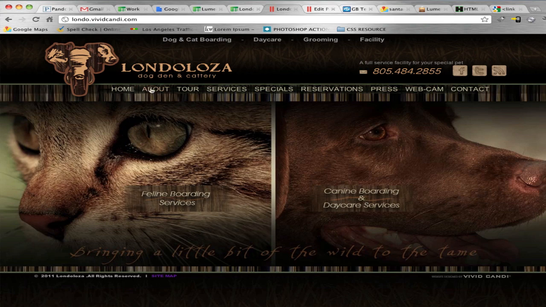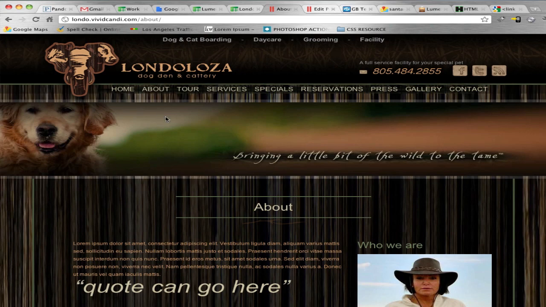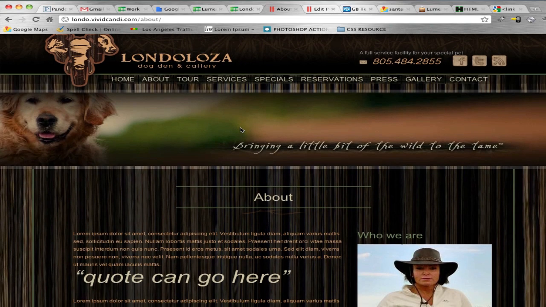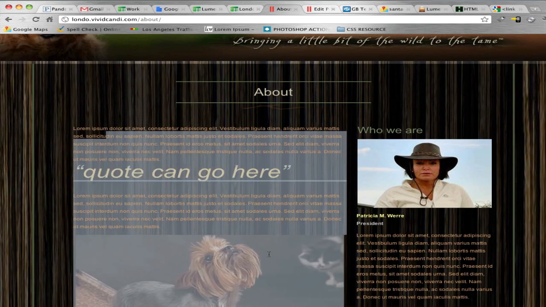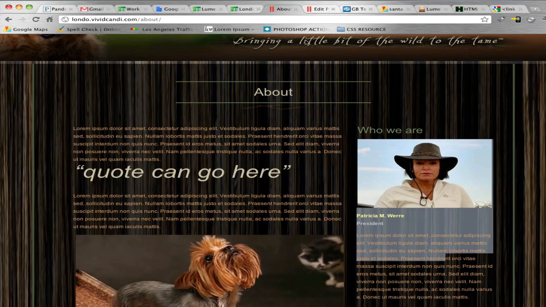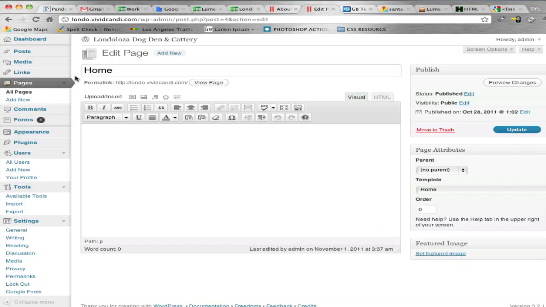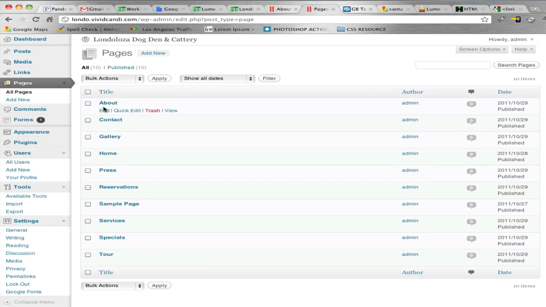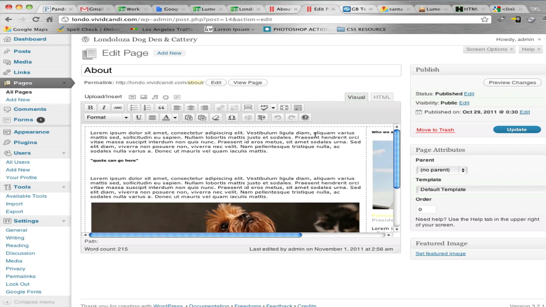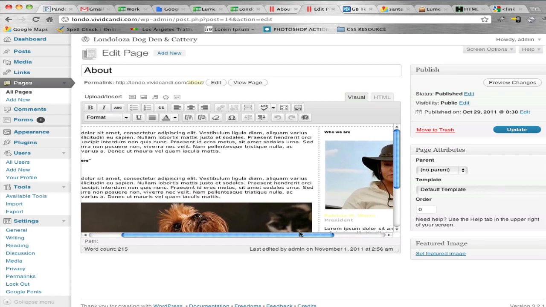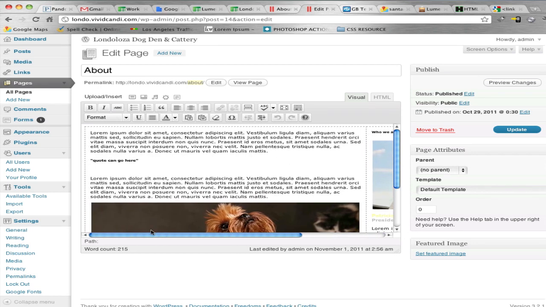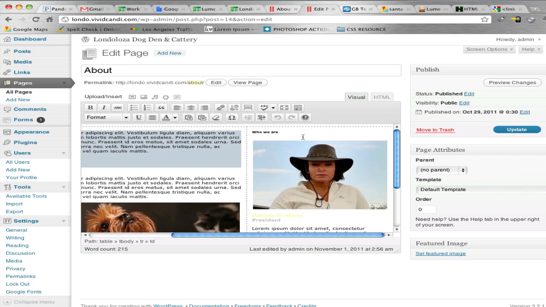So let's talk about the about page. We click on the about page, and this picture we handle in the template. You take care of the content, which is this one. So for example, you click on Pages again, then click on the about page. Make sure you click on the edit button. Then if you extend it, this is like a big table, with text on the left hand side, and then you see this dotted line. That's another cell of the table, and then this is the sidebar. This is you, by the way.